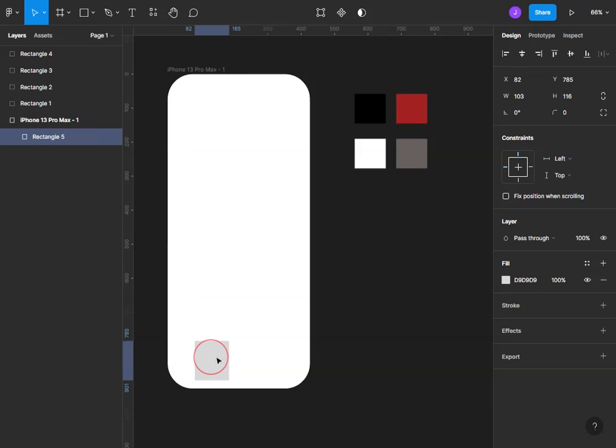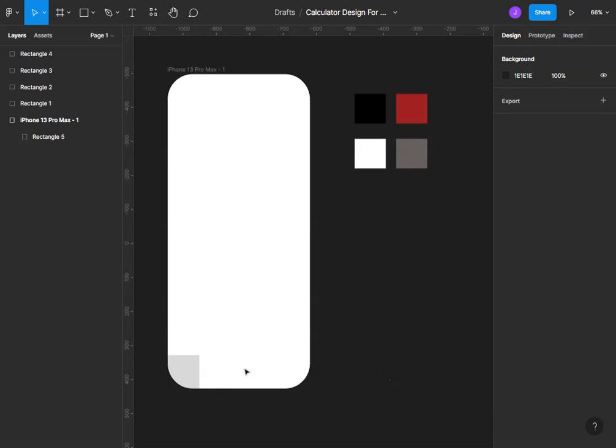So this is my first button, and I'm gonna place it where I believe would be the best spot to start my calculator. Now remember, I have one, two, three, four buttons that I'm gonna have to fit here. So maybe this one's a little too big, so I can make it a little smaller. Kind of play with it. And then let me see what it looks like now. Okay, good.